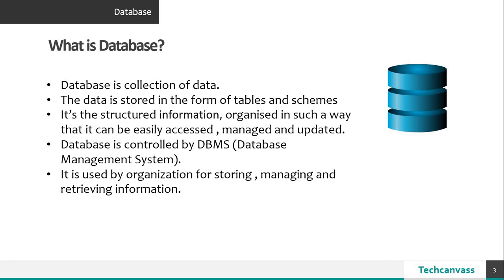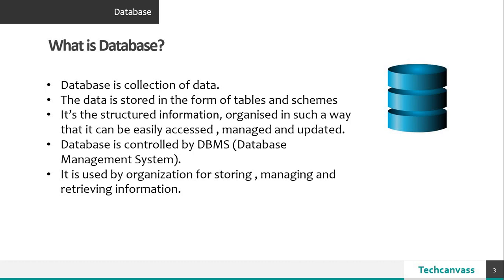Data here means information. The word data was originated from the word datum. In database, the data or the information is stored in the form of tables or schemas. It is also the structured information or data which is organized in such a way that it can be easily accessed, managed and updated. Database is controlled by DBMS, which is Database Management System. It is used by organization for storing, managing and retrieving information.